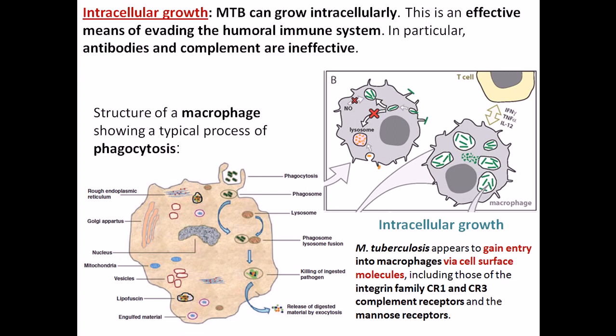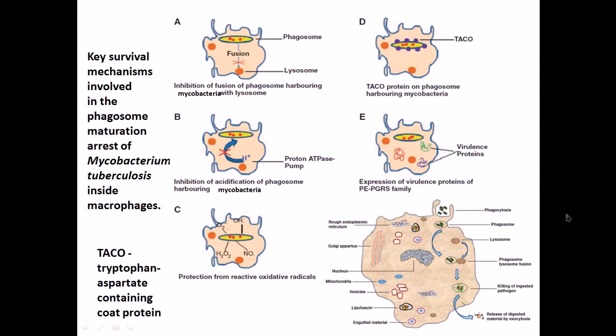These complement receptors like CR1, CR3, and the mannose receptor or mannose binding lectin, MBL receptors, are also present there. Using these receptors, the bacteria start to adhere to the host cell like the macrophage, and then they start to internalize inside the macrophage cell. Okay, so these are the processes of engulfment.